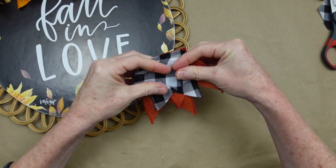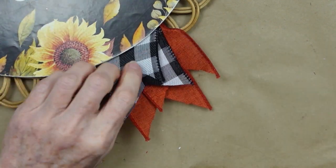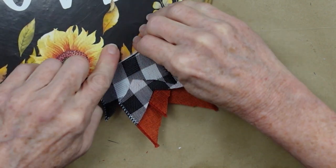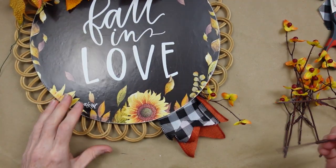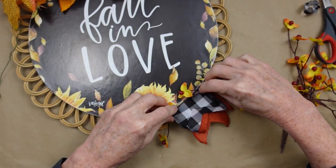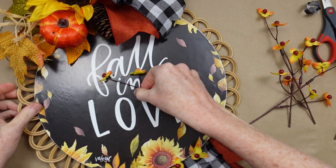I'm trying to get an idea of how I want these splayed out and I think I want to put them right under the edge — this will be sandwiched between the basket and the back of the sign, so I don't want to damage my basket. I'm going to glue this down to the back of that sign, press it down. Then I'm taking some bittersweet that came from Dollar Tree — I've just pulled those off the branches — adding a little hot glue and here and there adding the bittersweet. It's so pretty — just popping those little bits of fall all over the sign.